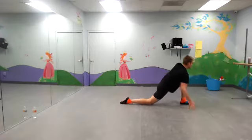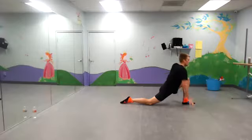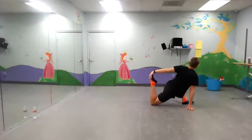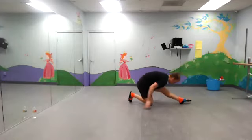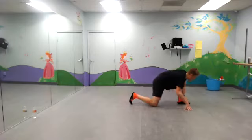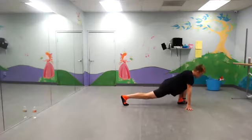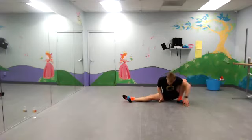Knee down, hands on that knee. Take that back arm, grab our foot. And sit back on that leg, really stretch over that left leg, point that toe. To our lunge. Turn to the front. Have a seat.